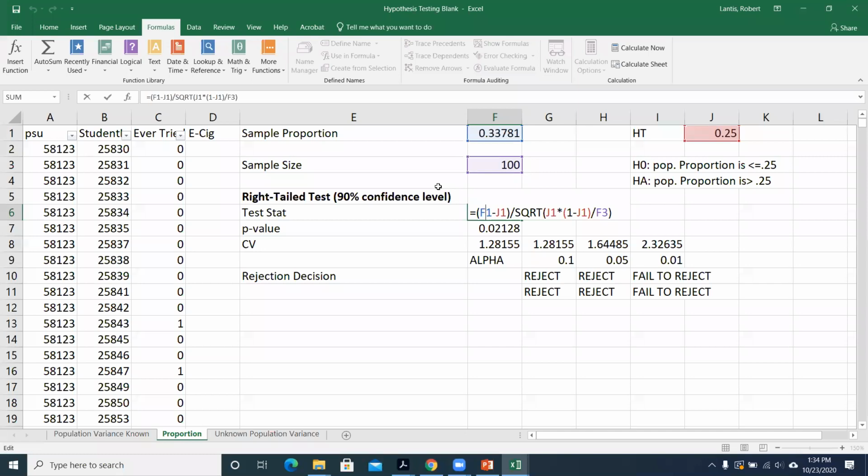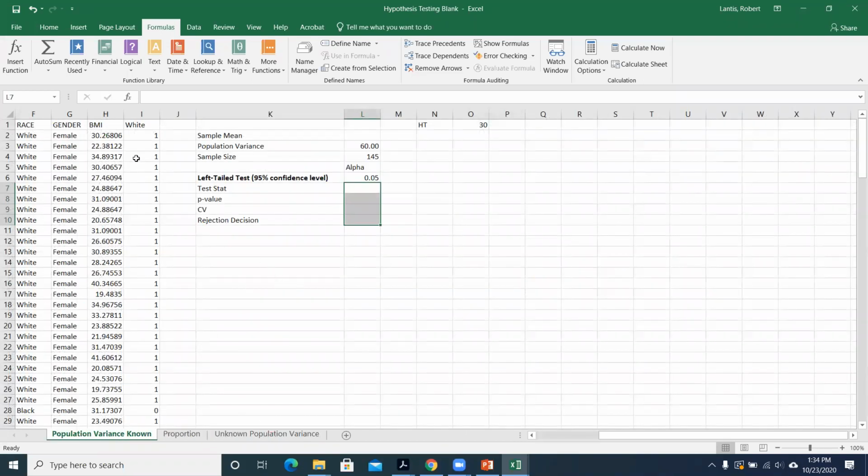Any other questions? So this is kind of interesting. We can say, with 90 and 95% certainty, based off our sample, more than a fourth of kids have tried these things, which is maybe not a good thing. I thought it was a somewhat interesting data set, so I figured we'd take a look at that. All right, let's do another example. So I think maybe we've used this before, this BMI data.